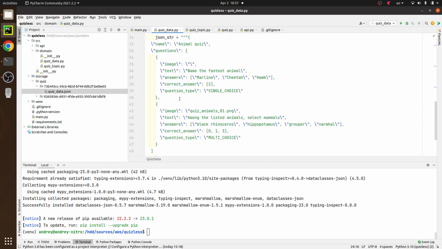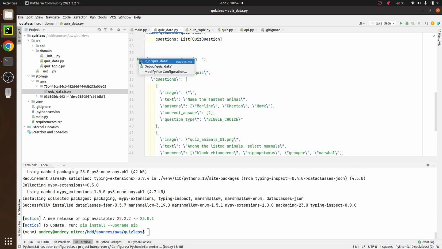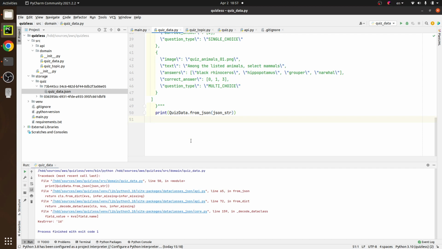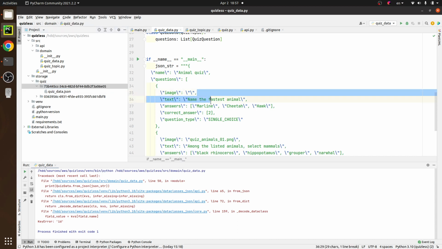Now I'm checking this code and there is no highlighting around from JSON. So ideally it should work, but let's check. No, it didn't because one field was missing, ID. The problem is that ID is in the folder name. ID is missing in the data itself.